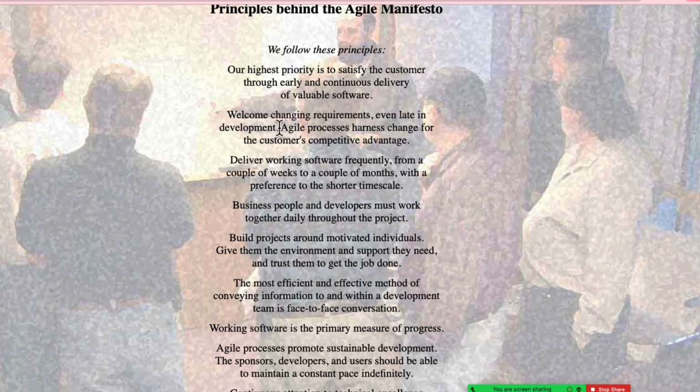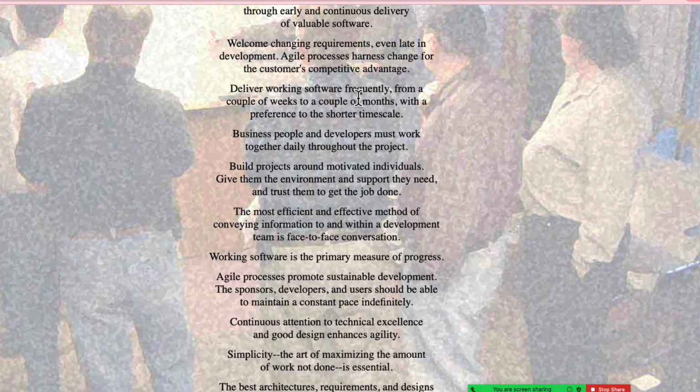And the second principle is, whenever there is a change in the requirements, even at the very last stage of development, we are able to make that change, and we are going to make sure that change is done. Also, in a very short time scale, for example, a couple of weeks to a couple of months, we have some kind of working software. Very quickly, we develop the software, test it, and make sure that software is available in production.